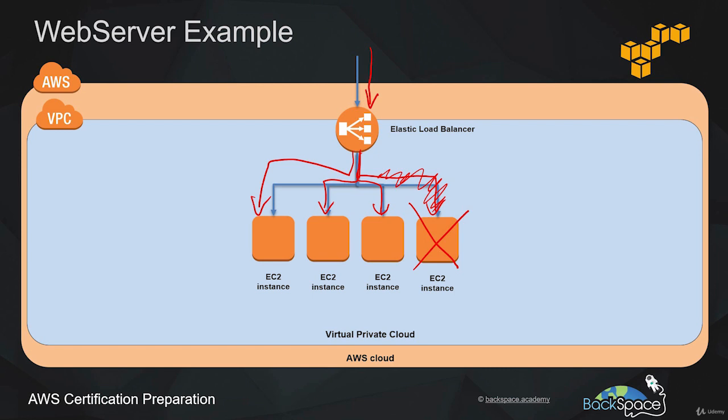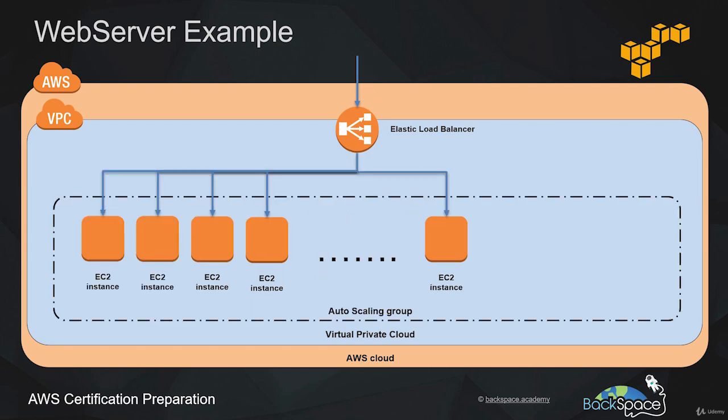But what happens if that demand is only for a short period of time, for example, half an hour? What do we do then? It's not going to be practical for us to terminate instances when demand goes down and then launch instances manually when that occurs. We can't do that every hour. It's not going to be practical. And that's where the Auto Scaling service comes in.